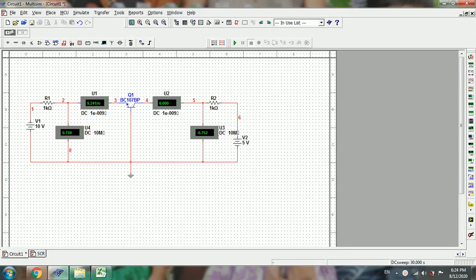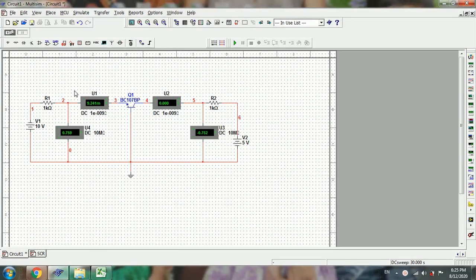Today I am going to simulate the input and output characteristics of a BJT in CB configuration. First, the circuit will look like this. Here the base is grounded and the input is the emitter current and the VEB voltage, and similarly this is the collector current and VCB voltage.